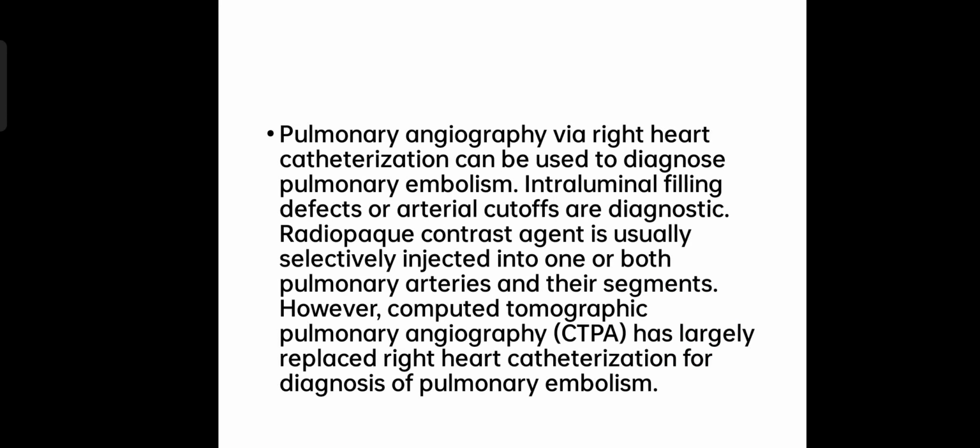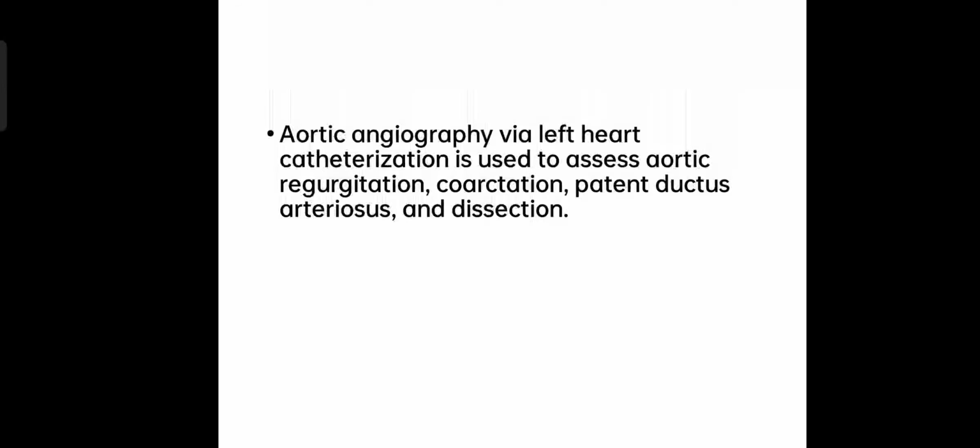Pulmonary angiography via right heart catheterization can be used to diagnose pulmonary embolism, with intraluminal filling defect or arterial cutoff being diagnostic. Radiopaque contrast agent is usually selectively injected into one or both pulmonary arteries and their segments. However, computed tomographic pulmonary angiography has largely replaced right heart catheterization for diagnosis of pulmonary embolism. Aortic angiography via left heart catheterization is used to assess aortic regurgitation, coarctation, patent ductus arteriosus, and dissection.